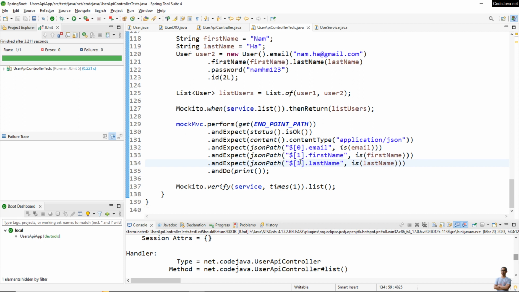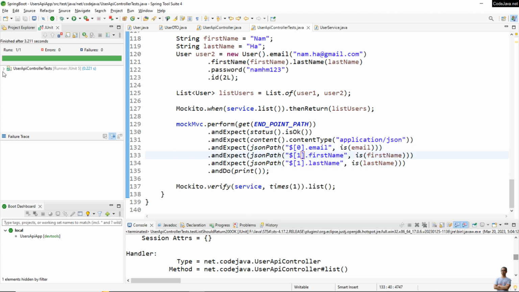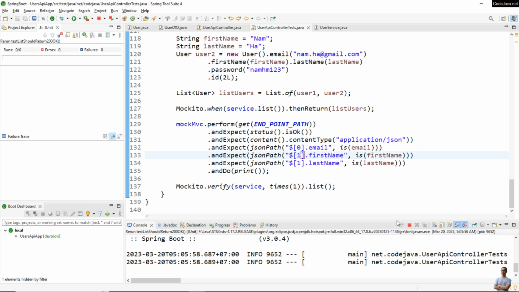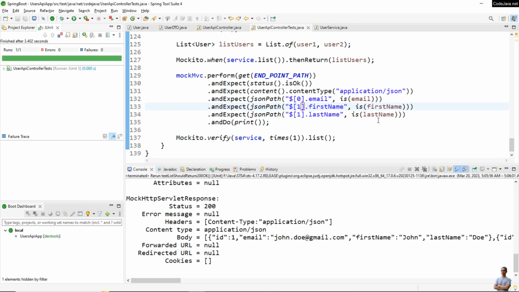You see, we expect the value of the email field of the first user, and we expect the values of the fields first name and last name of the second user in the response body. Now run the test again. Okay, you see the test has passed successfully.